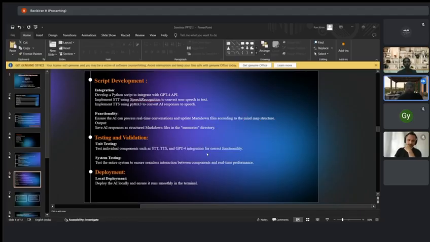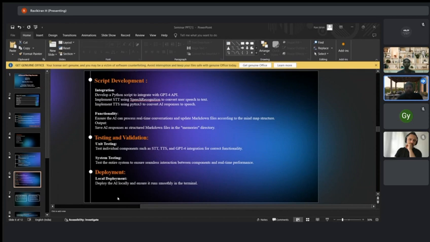Successfully integrated the speech-to-text and text-to-speech models within the fine-tuned model. These speech-to-text and text-to-speech models are from the OpenAI library only. So we just got to the document, which is the requirement we have. We just have the code and successfully integrated them.